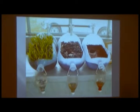Here's a little slide of something I thought was really cool that shows how plants can actually make water cleaner. They put the same amount of water into each one of these things, and the water ran through the soil and then through all of this thing and out the bottom and into here. And you can see this one's really dirty, and this one's a little cleaner, and this one looks pretty good. So this is acting kind of like a little rain garden in a pot.